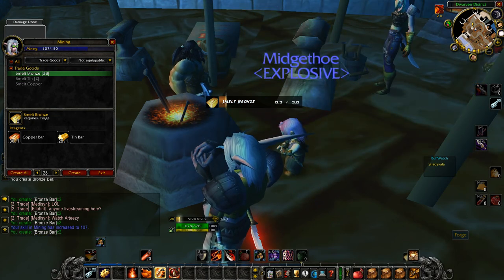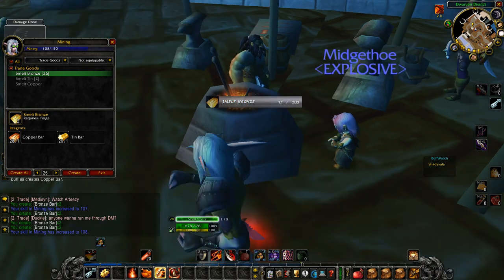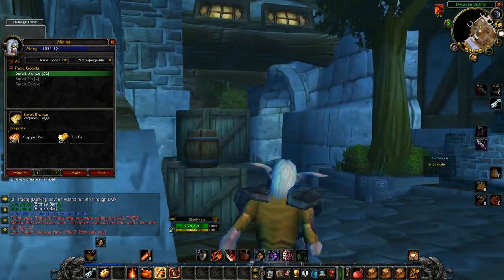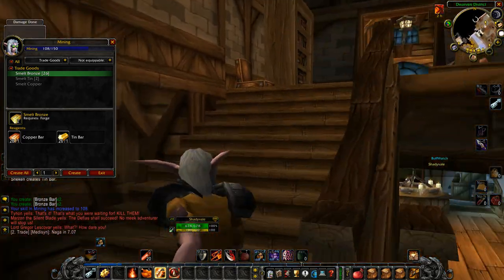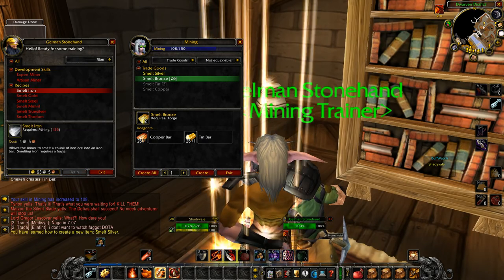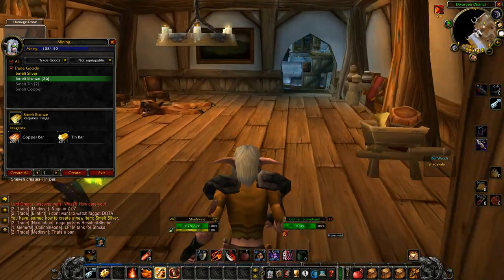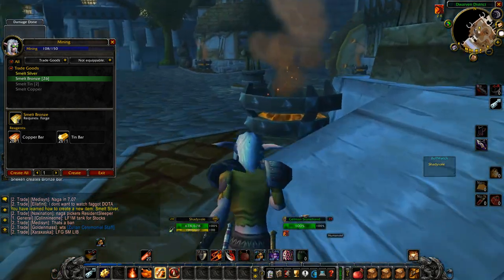Let's see if we can get to 110. I can't remember what... You know what? Let's go check. I don't think iron's that high. Let's find out. I'm gonna go hit the mining trainer. Ah, smelt silver. Iron's 125. Wow. Well, okay, that's the limit, 125. I'm not gonna be able to get to 125. I'm gonna have to go hit some tin ores and stuff, which is fine.